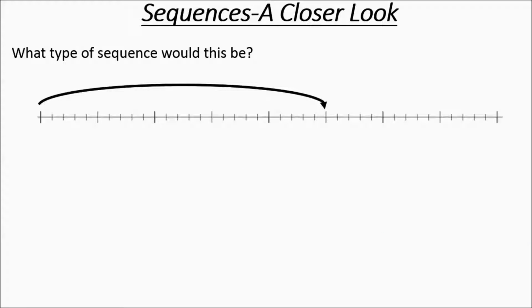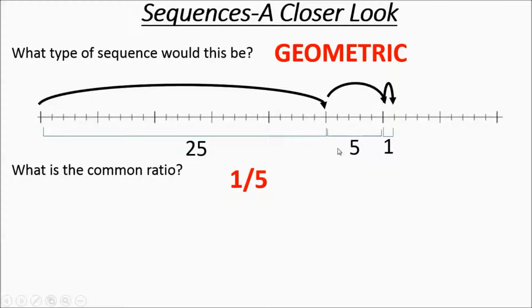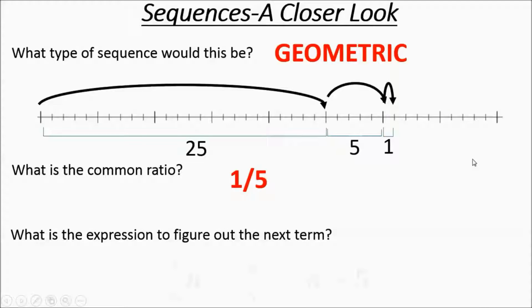We're going to do one more. That's a big distance between the first 2 numbers. Then it gets a little bit smaller. You should immediately see that this is going to be a geometric sequence. The common ratio for this, you have 25, then they're 5 apart, then they're 1 apart. You could think of this as 1/5. Each distance is 1/5 of what it used to be. Another way to think about it, what are you doing to each number? You could say n divided by 5, which is the same thing as saying n over 5. Now the one a lot of kids mess up on is this last one here, the 1/5 of n. 1/5 of something is the same thing as dividing it by 5.